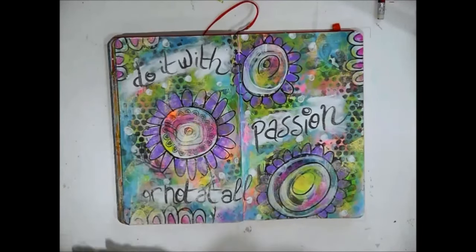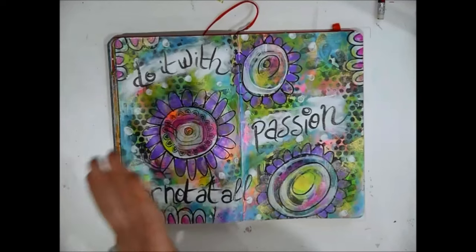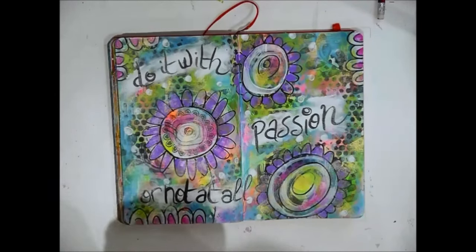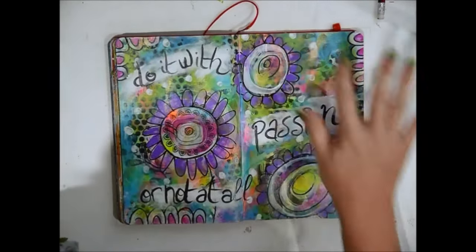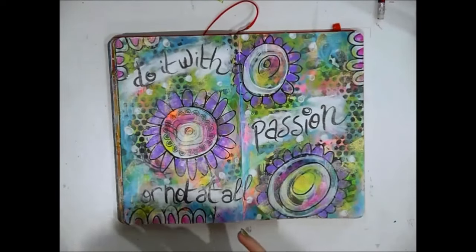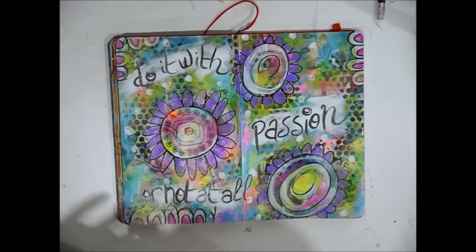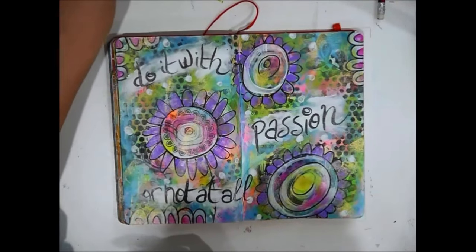As you can see, I started with those fluorescent paints, but there's not that much of them left on this page. Maybe I didn't like them as much as I thought I would. I think they just work a little bit better in very small highlights, not so much in big patches or big blobs of them. I think it's cool as a subtle effect. I could have probably added a little bit more.